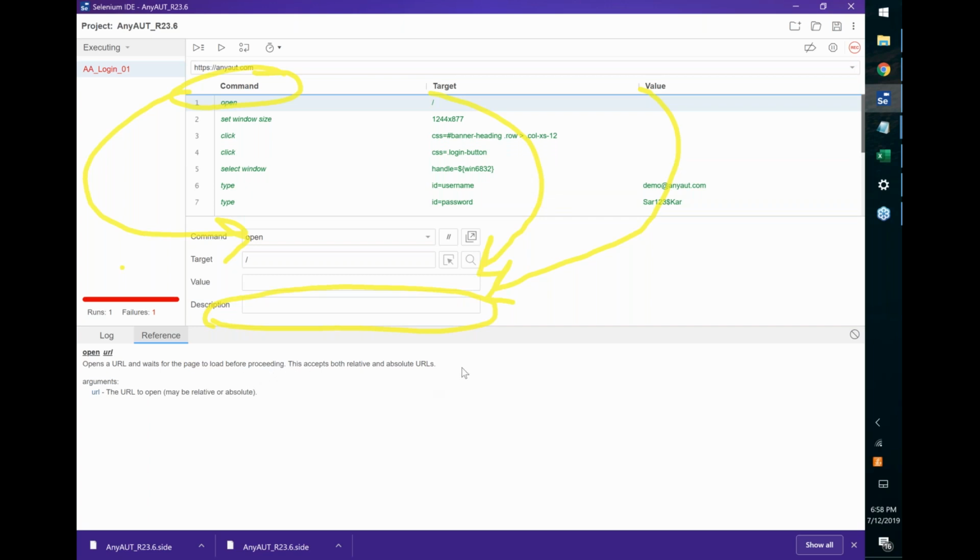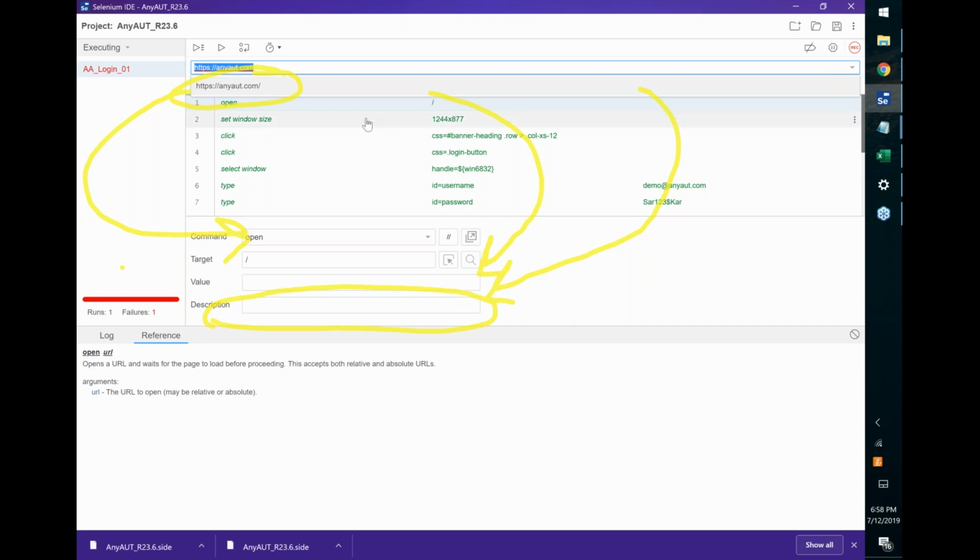This acts as both relative and absolute URLs. So enion.com, which is written here, is my base URL. From that home URL, from that base URL, if I just add a slash, I'll go to home. If I add a slash and then orange, then I'm going to the orange sign-in page directly, and so on. So that command called open lets me open a web application in that URL, navigates to there. All right. Now, that is how we go about understanding, team. About 30, 40 main keywords, or what is called here as command, is what we need to focus on.